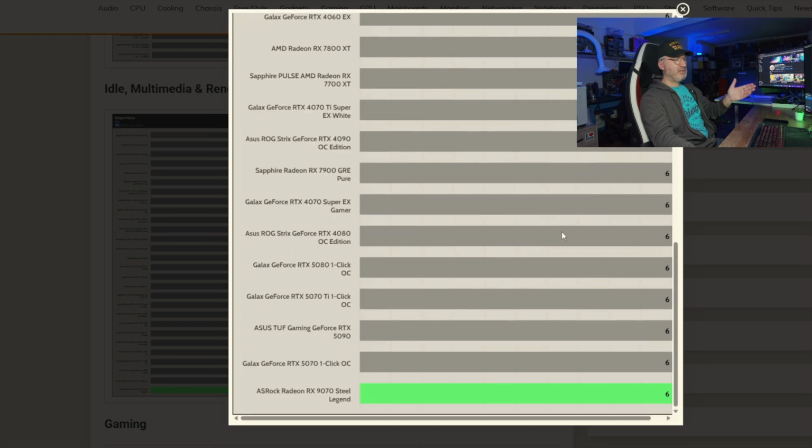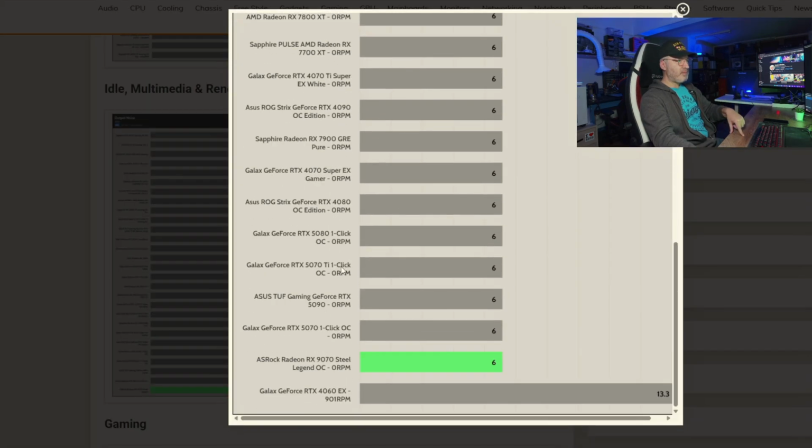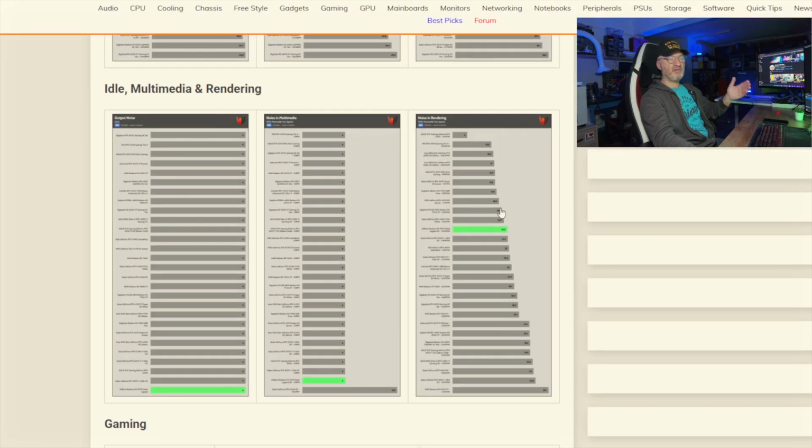Idle, 6 decibels. 6 decibels is the noise floor that I have. I cannot say 0 because I cannot take a reading below 6 decibels, so I use the noise floor of my hemi-anechoic chamber, which is the proper way to measure. I cannot say that, hey, it's 0 decibels. I don't know that because I cannot go down to 0 decibels. I can go down to 6 decibels. So this is the lowest that I have measured. Multimedia, 6 decibels, meaning that the fans don't operate.